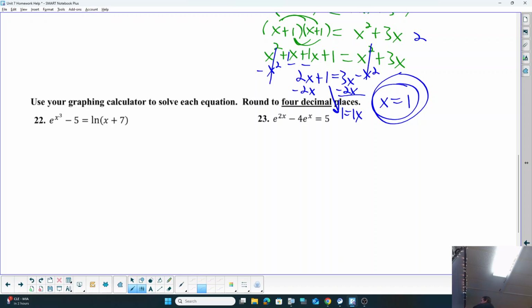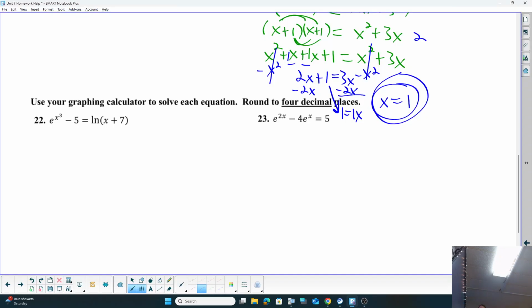Interesting. So that's e to the 2x minus 4e to the x equals 5. You can't really, well, I don't know. This is tricking me up here. Interesting. How would you even do that one? Number 23. I'm going to pause for a second because I am not sure. Oh, I remember now. So it's not a solving one anymore.